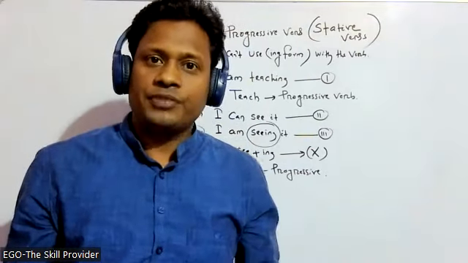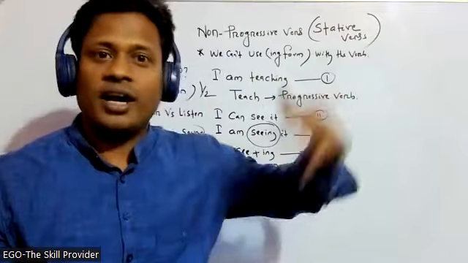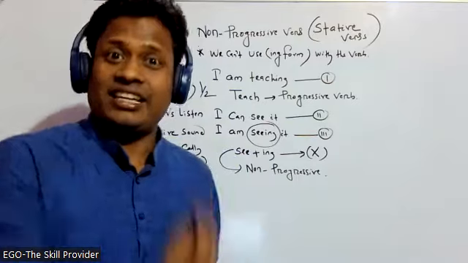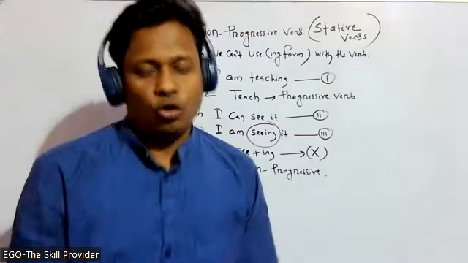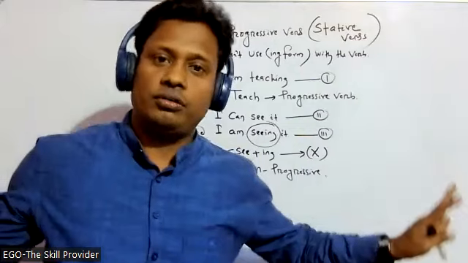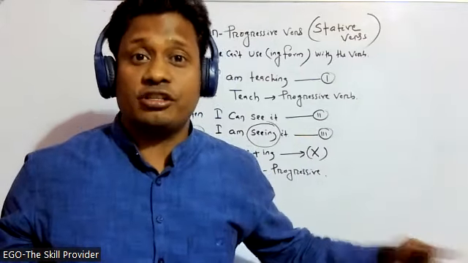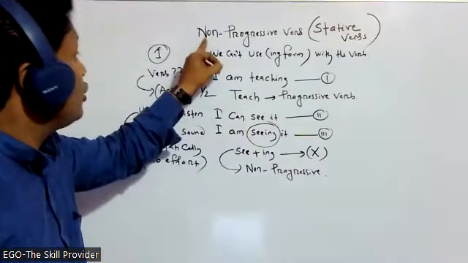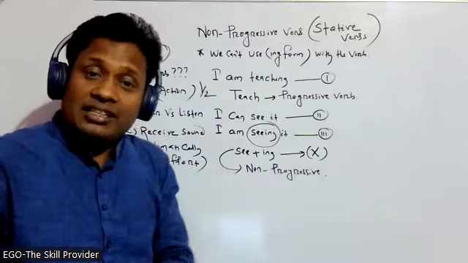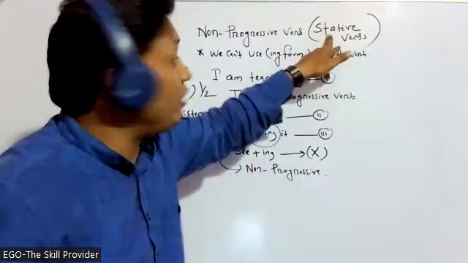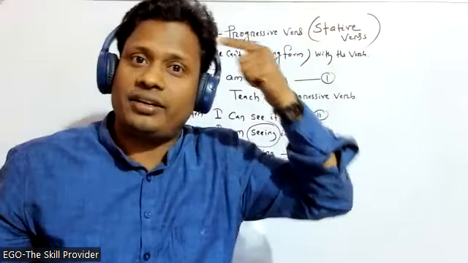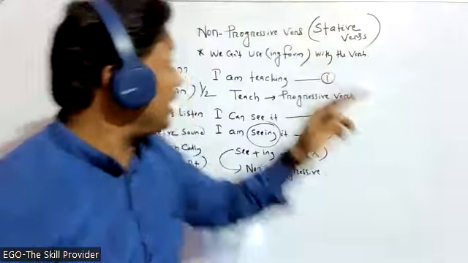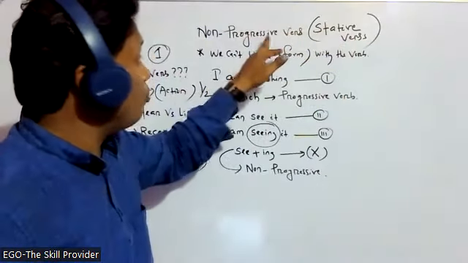There are so many verbs. Suppose you go to a rose garden side, like that, you smell something, we say I'm smelling, no, smell, that's all. I smell the fragrance of the lotus flower. So smell is a non-progressive verb. Why? Because it gives a state of mind, stative verbs. It all happens in the state. Whenever you are trying to sense here itself, that is called a stative verb or non-progressive verb.